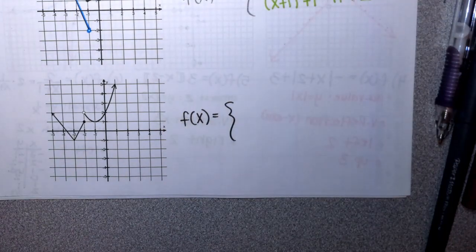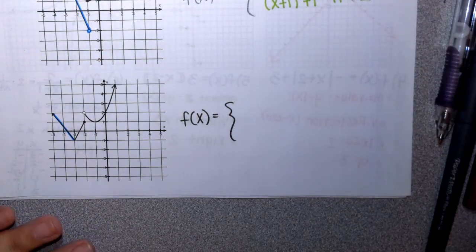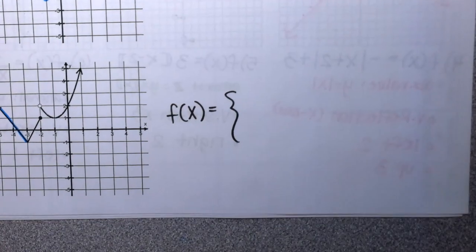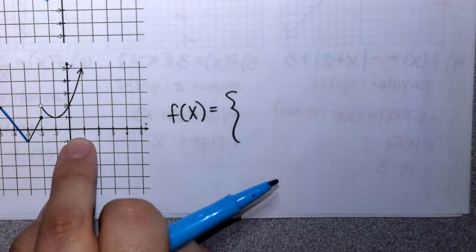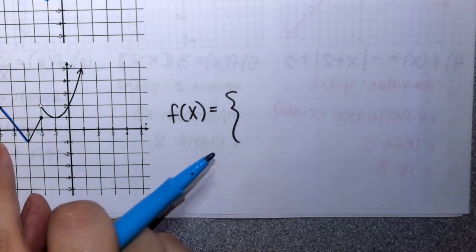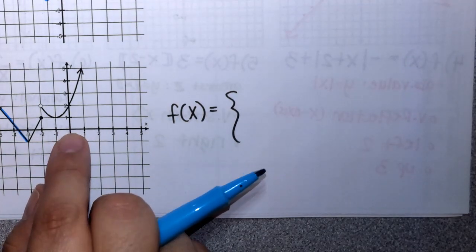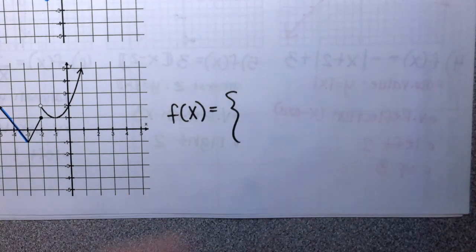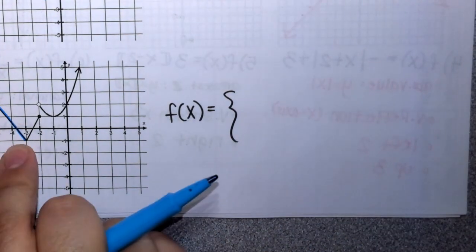F of x equals the bracket. Now, this first one, what do y'all want to make it? What type of function? Linear or absolute value doesn't matter, but if you make one of them linear, the other one has to be absolute value. If you make one absolute value, the other has to be linear. So they have to be 3. One of the requirements on your assessment is I need 3 different types of functions. Okay? I'm going to do this one absolute value.